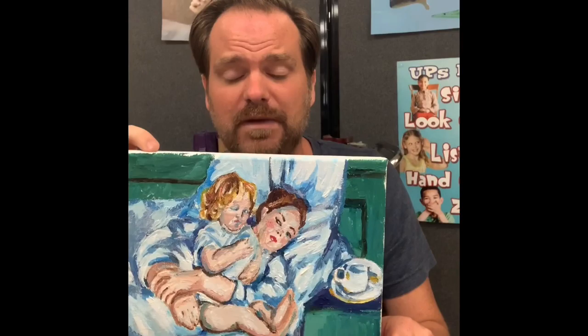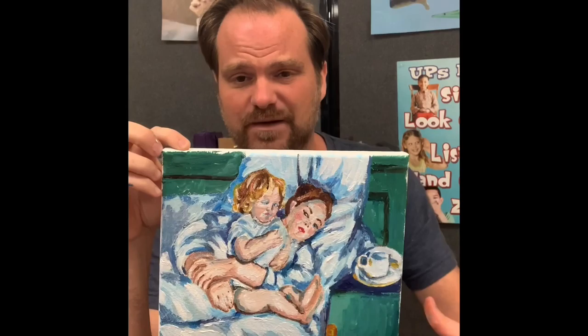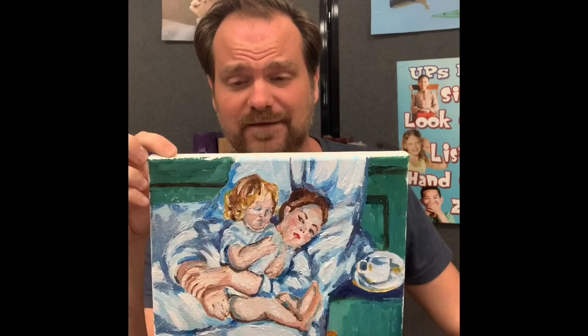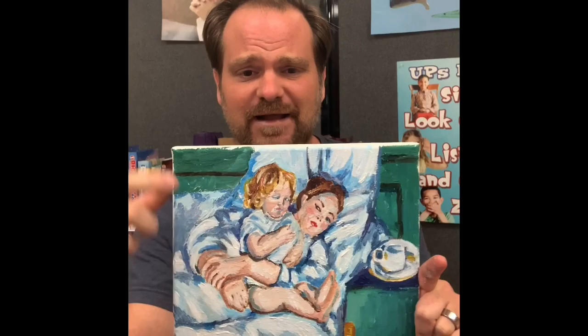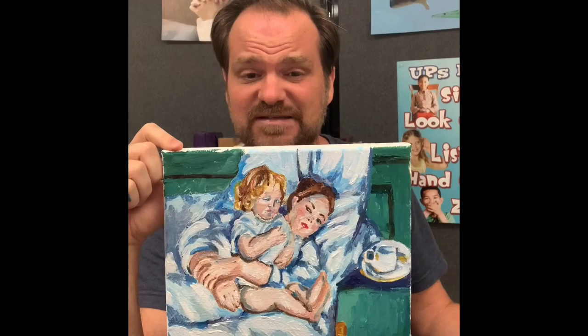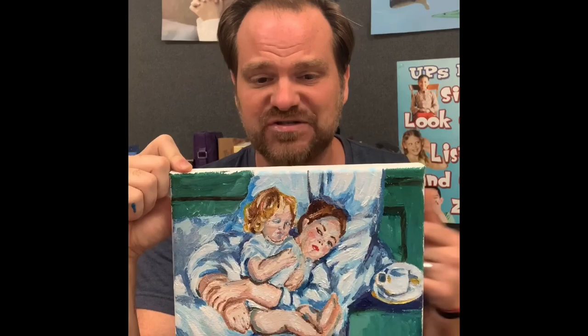And why I like it so much is because in this image you've got the little curly-haired toddler. He's sitting in bed, curled up into mom's arms, and she's laying in bed. This is, for me, like a universal image of what motherhood is all about, right? The original does look better, and feel free to Google it, but the toddler is wide awake and is snacking on something, and the mom is just looking at him pleased with half a smile, and her eyes are open, but she's tired, obviously. But at the same time, she's happy, and she's just content to have her little one with her. And they both have this wonderful glow of warmth and life to them. And I also imagine she has some really strong coffee sitting in that cup.